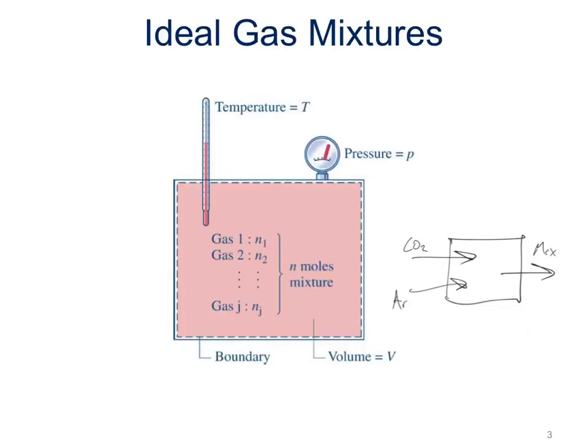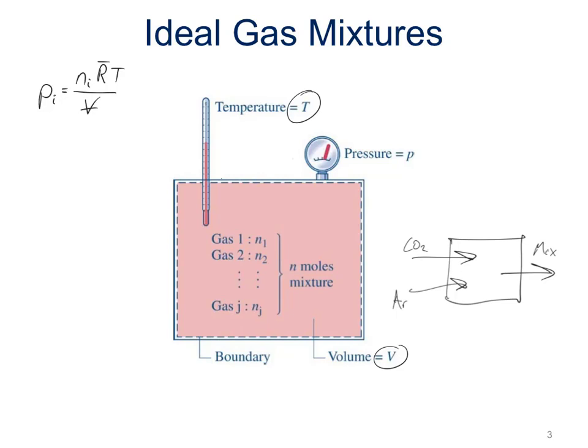Now, before we get into the calculation of Part B with the partial pressures, I want to come back to this slide because I want to highlight where that partial pressure comes from when we do our calculation. If we look at the pressure of one component within this box, using ideal gas, it would be the number of moles of that component times the universal gas constant times the mixture temperature, divided by the volume, which is constant for all the mixtures. So that's the partial pressure of the mixture.